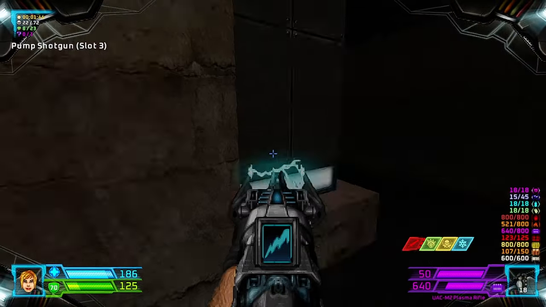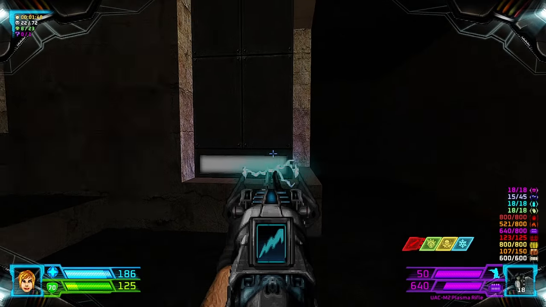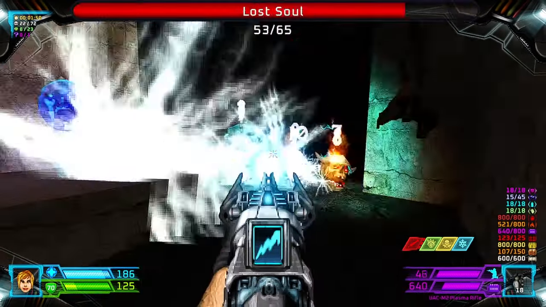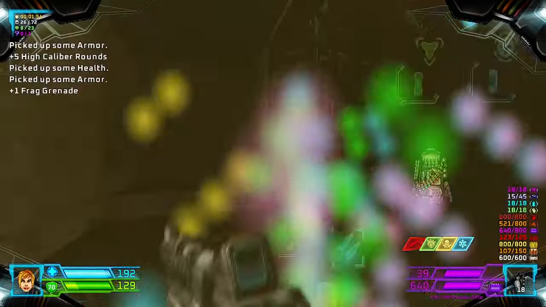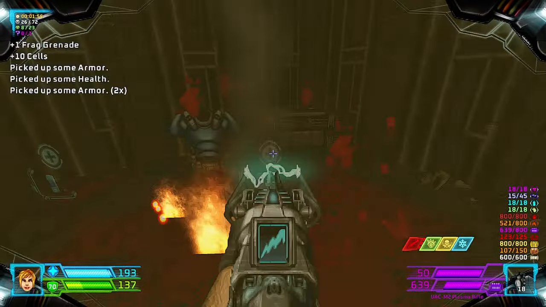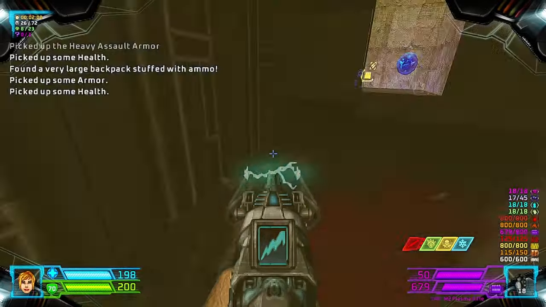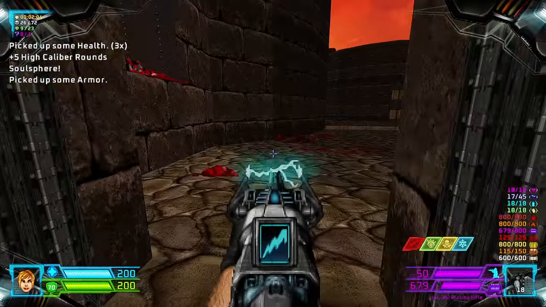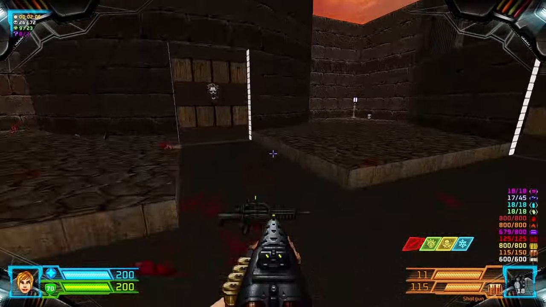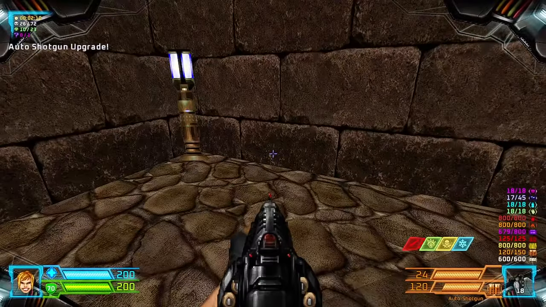Alright. If you see this, there is an item over there, a soul sphere. Open it and some enemies will also be revealed to you. You can grab another mega armor, and the mega backpack. And grab the soul sphere. Okay. And also, don't forget to grab this.